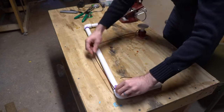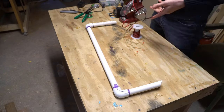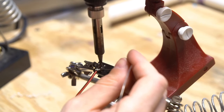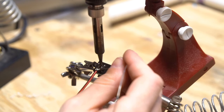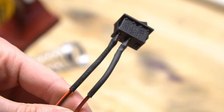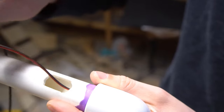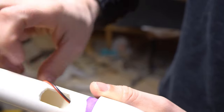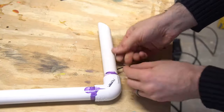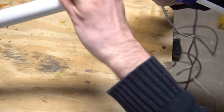The current needs to run from one arm of the cutter to the other, so I measured out some wire and cut it to size. I soldered up my switch and protected my joints with some heatshrink tubing. One of the wires from the switch gets fed through the PVC frame and out the other side, and the other gets fed through the bottom, then the switch can be seated in place. I'm using some hot glue to secure mine.